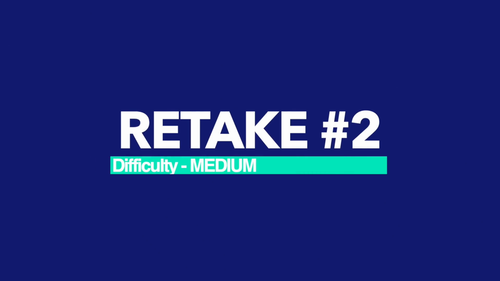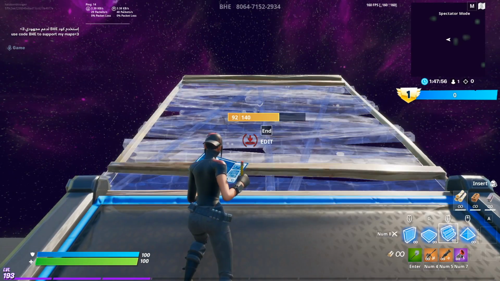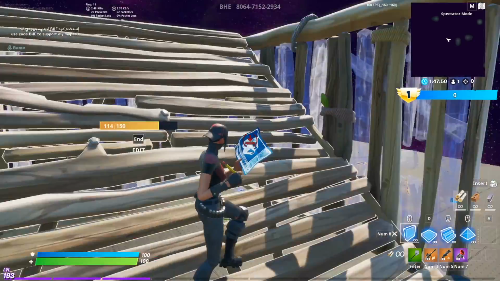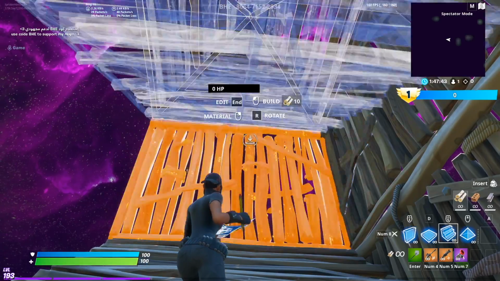The next retake is a little bit more flashy, but it is also a little bit harder to do. And this one's great for combining with other retakes. The first thing you want to do is place a ramp just like this. Place two walls kind of going down, and then do that circular motion like you're doing a rifle cone. And then you want to place a pyramid and a stair.